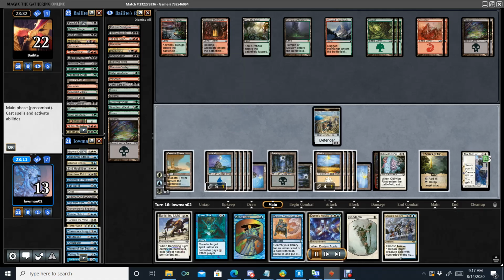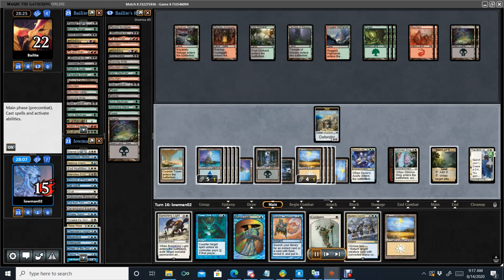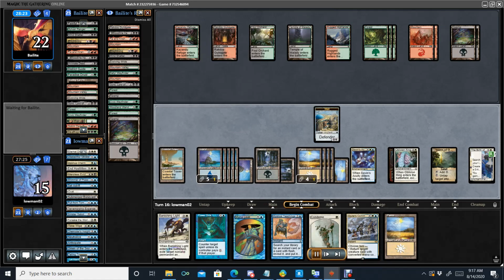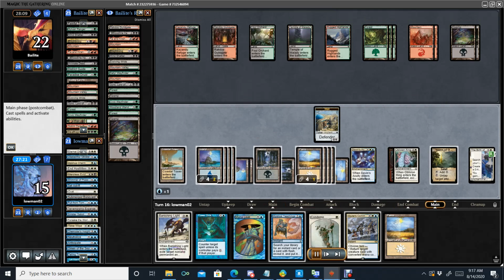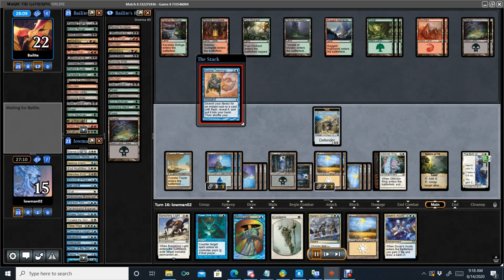I honestly have an issue with hand size. That's going to be an issue with Dovin's Acuity. So I'd rather just let Birth of Meletis go away. I don't think I need the additional plains off of it. I am going to go ahead and discard this turn.